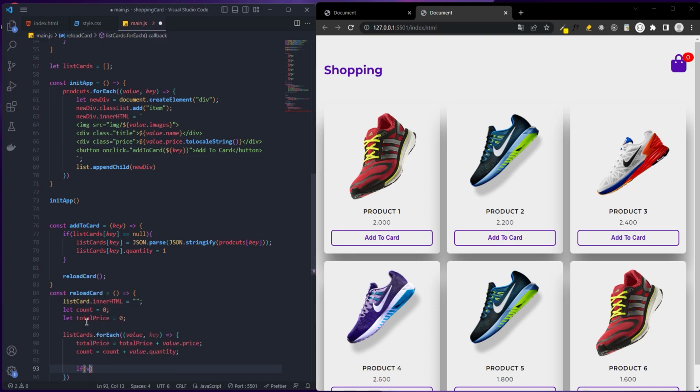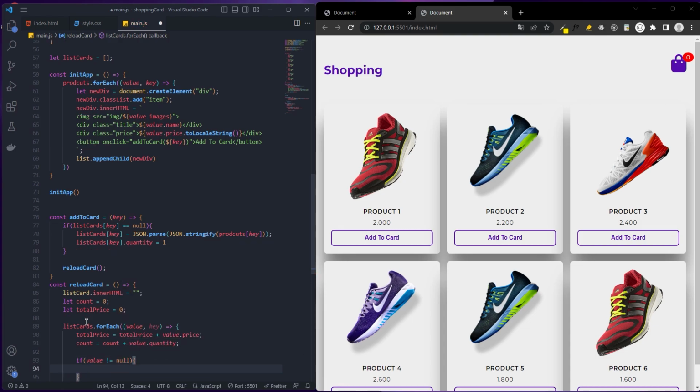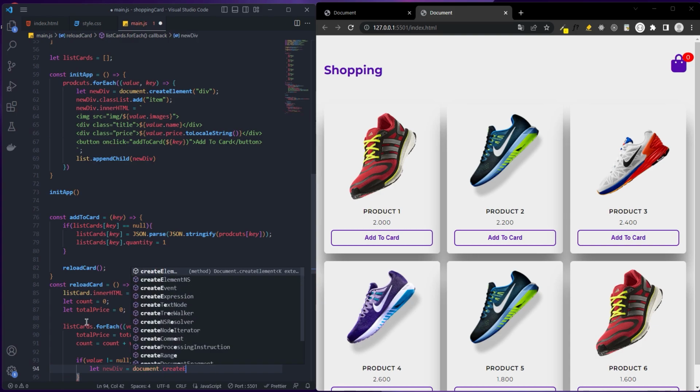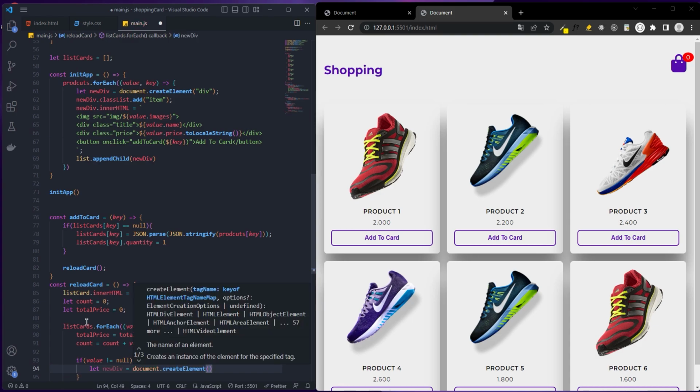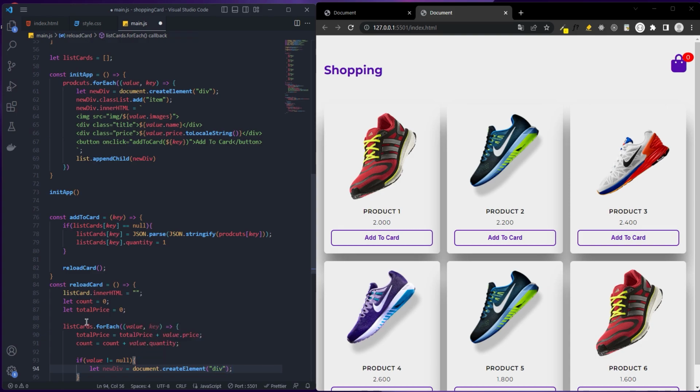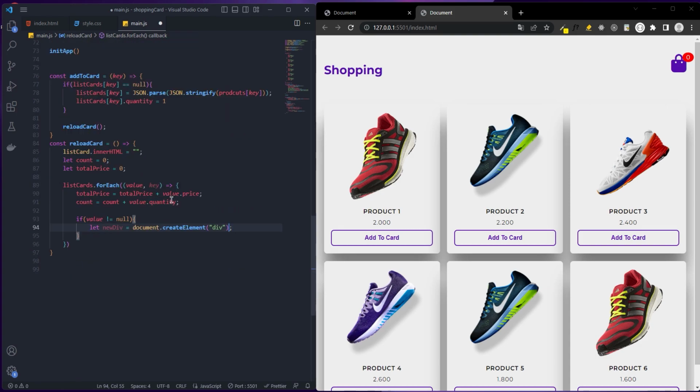If value is not equal to null, we create a div called newDiv. List element.